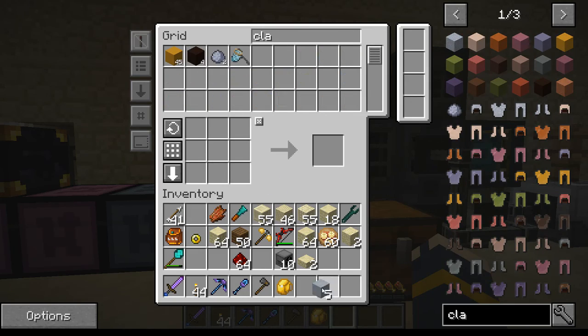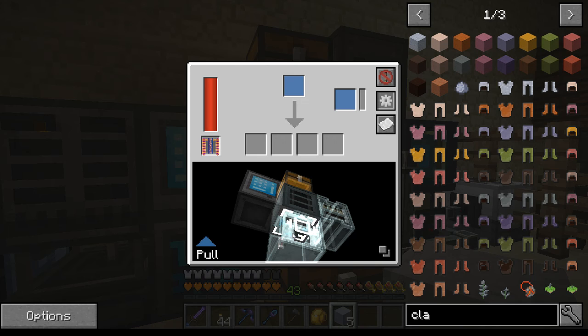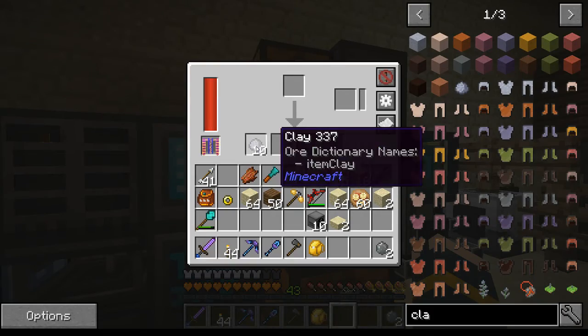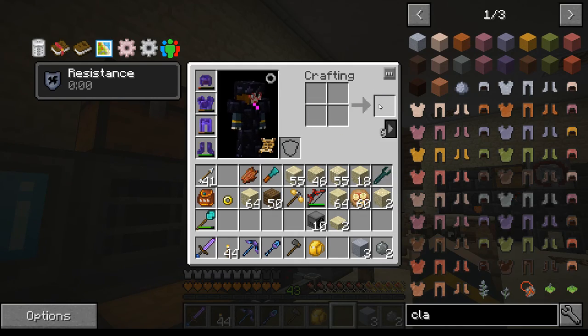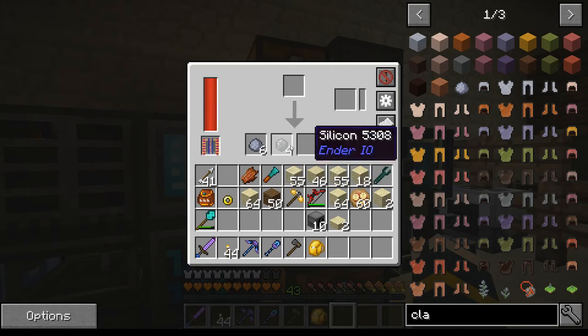Let's get some clay working. I'll disable that for now. I've really got to do a better job of automating things in here. This is terrible. We'll just start cooking this up. I believe I have plenty of conduit binder cooked up. Run that through again. We're gonna need more clay too. That is a thing that we're gonna have to work on. Unless clay comes out of loot bags, that would be nice. That would be very nice.